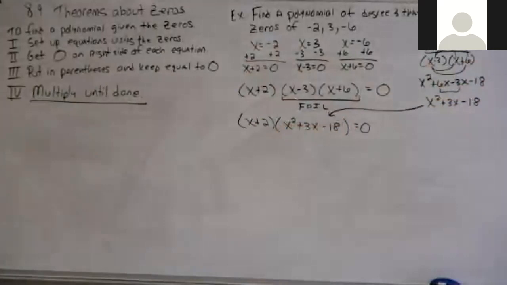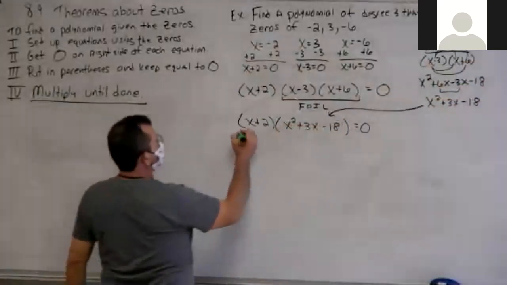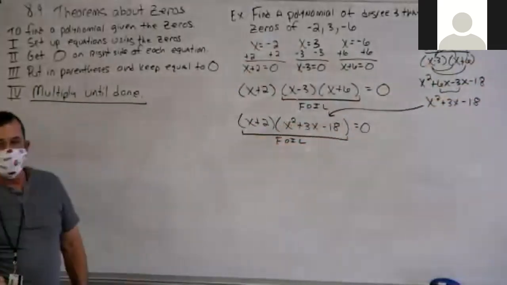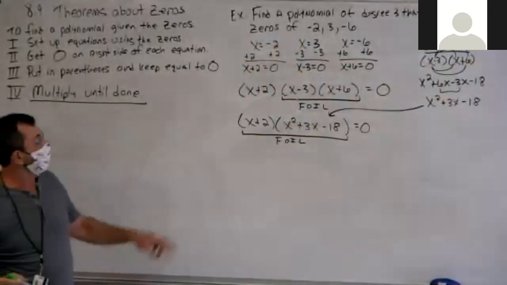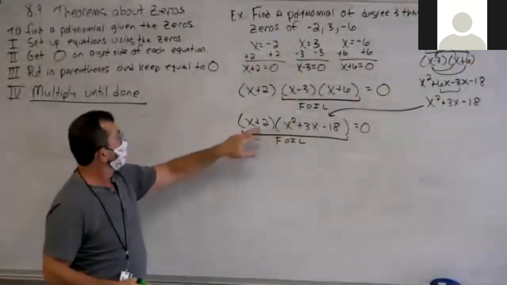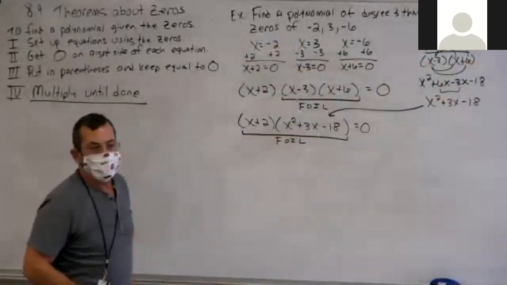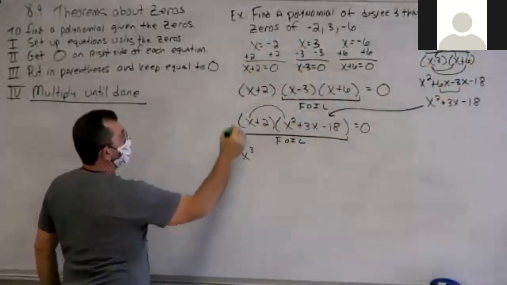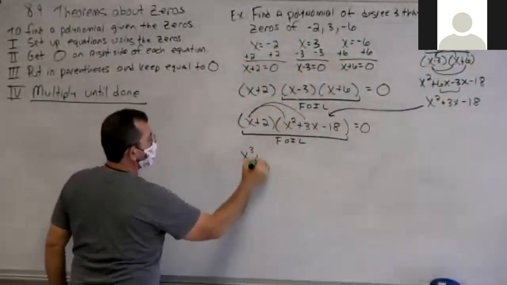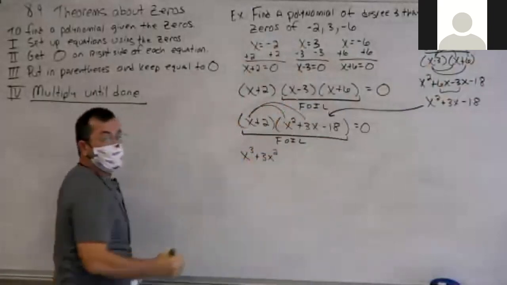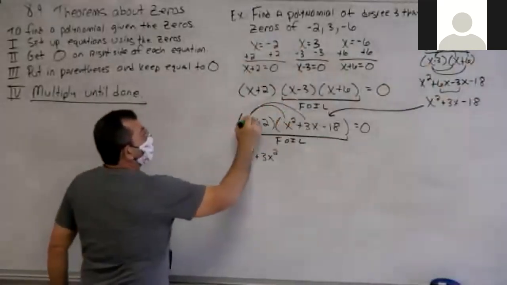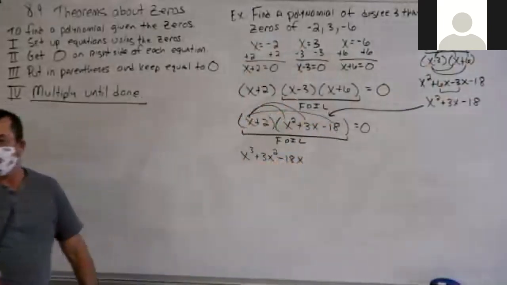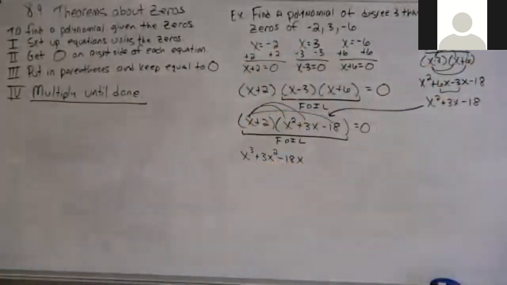Now you got 2 things times 3, so you're going to FOIL this again. But everything's getting multiplied 3 times this time. The x is going to multiply by all 3 of these. Then that 2 is going to multiply by all 3 of those, okay? So x times x squared gives you an x to the 3rd. X times 3x is a 3x squared. X times -18 is a -18x. So I distributed my x.